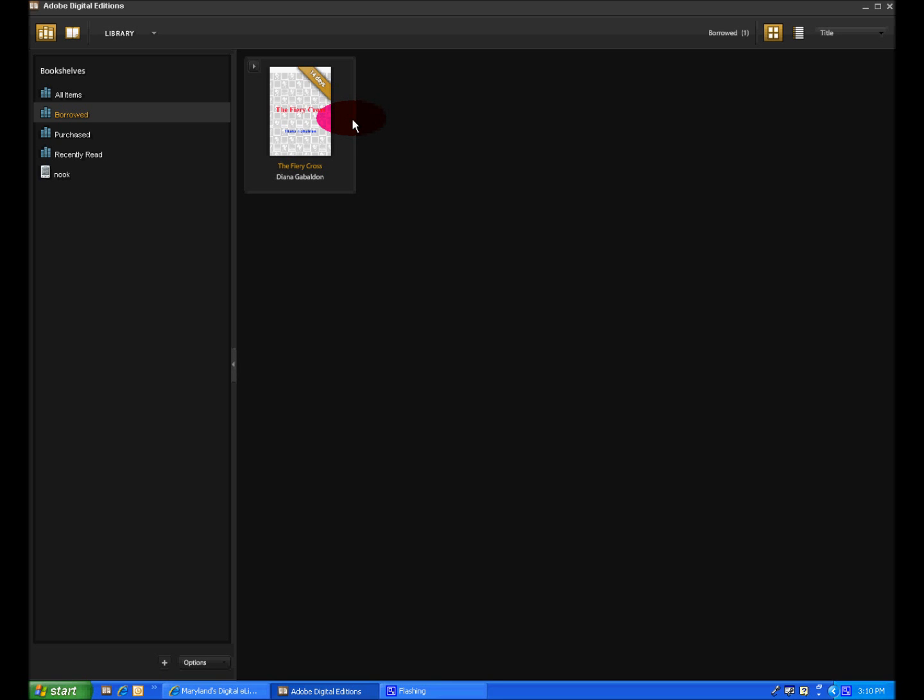What you're going to need to do is go to this little arrow right up here and click on that arrow. This is going to give you, there we go, a number of options. You can open an item, you can look at an item error, you can delete an item, you can get some item info, like, for example, when you took that book out and when it is due back, and you can return it.